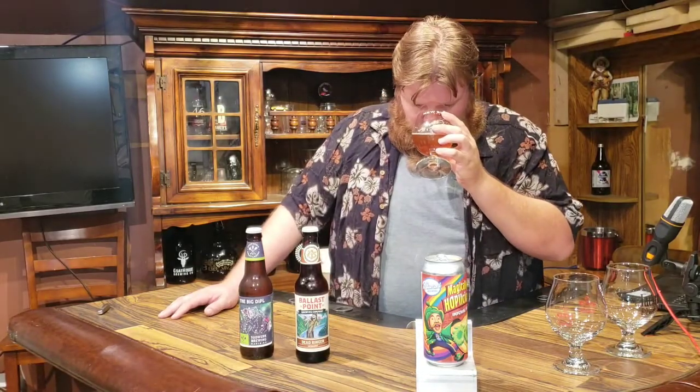Oh, very piney. Rich grass smells. Oh, this is nice. It's like springtime in a glass. Very earthy. Oh, that looks great. Oh, I'm very happy with the color, the smell. I don't know what else to tell you besides cheers.